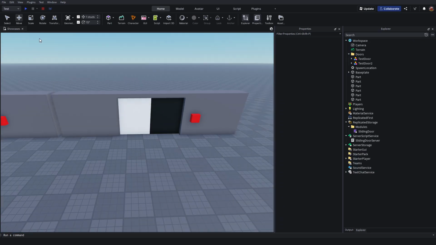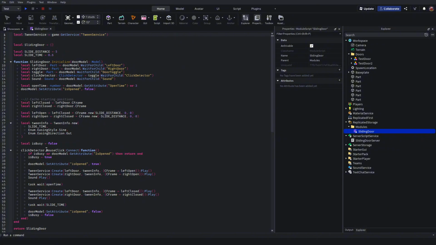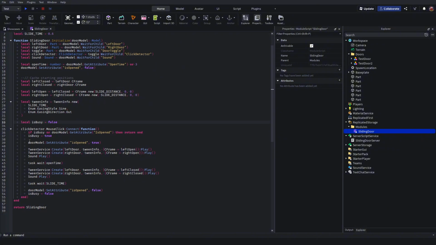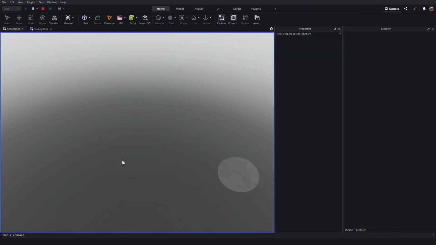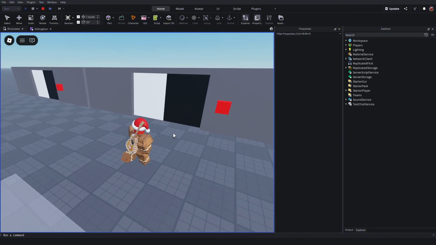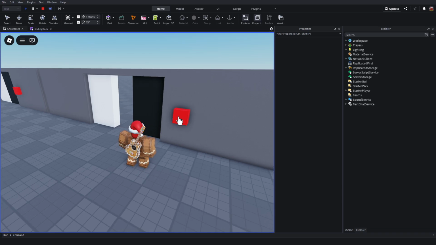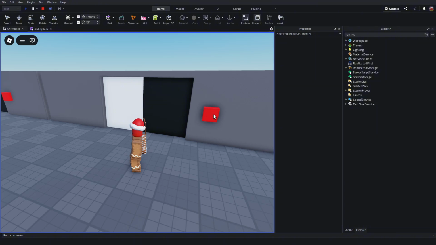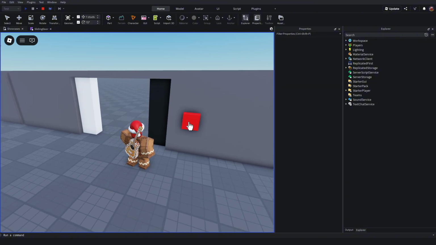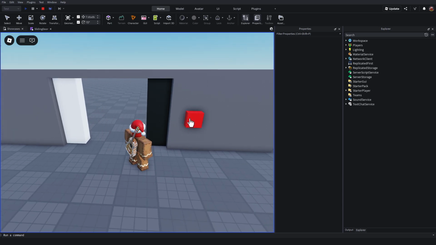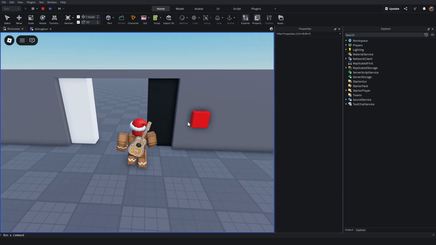Now I'm going to show you what it looks like without that check. So if we comment out these lines, and then try to open it a whole bunch of times, you can see it's spamming the sound a whole bunch, and once it's closing, it'll randomly open.